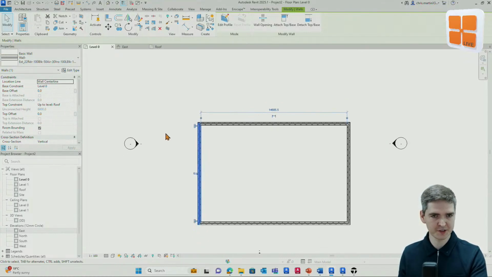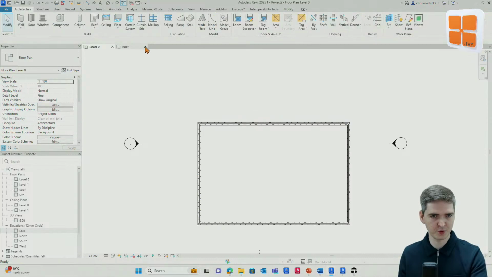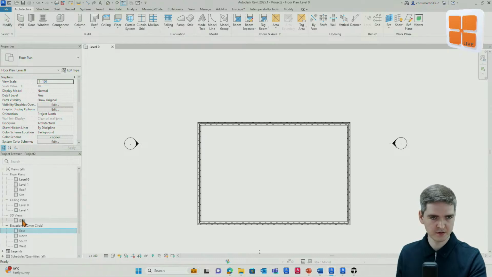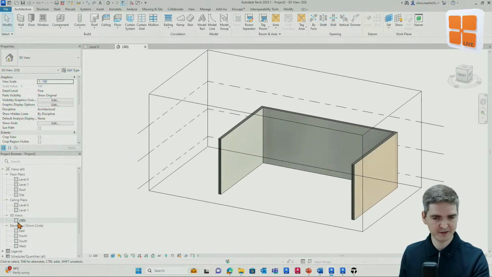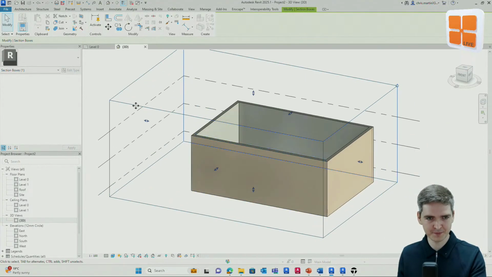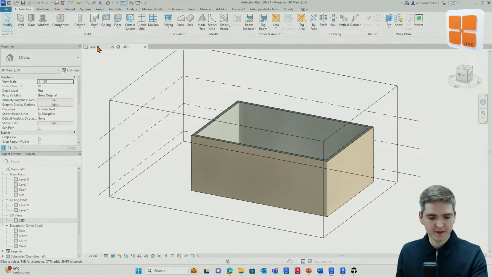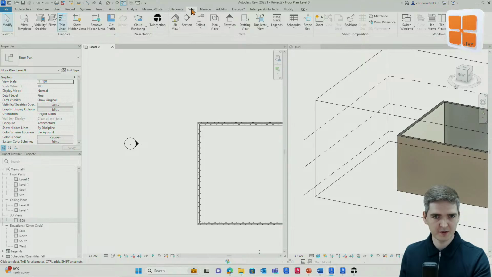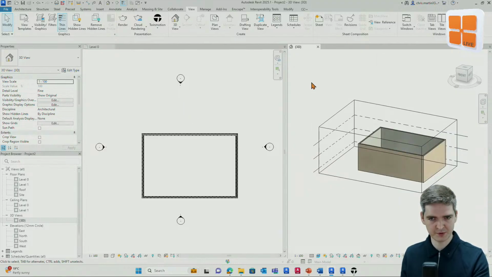So I'm just going to open up a 3D view to represent this a bit better. So I open up my 3D view from the project browser. Make sure that I can see everything in my view. And then I'm just going to tile my windows. So we have the option in view, tile views to tile my windows, or that was a keyboard shortcut, WT.